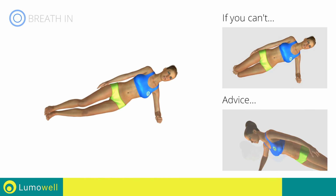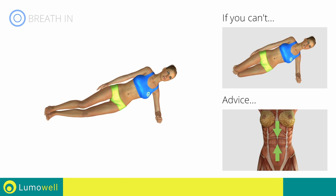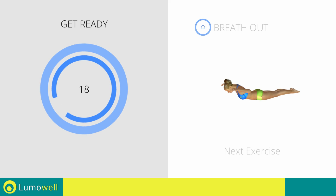Be sure not to lean the bust forward. The shoulders should be in line with your hips. Keep the abdomen constantly tight to stabilize the spine and avoid injuries. Five, four, three, two, one, stop. Next exercise, back extension.